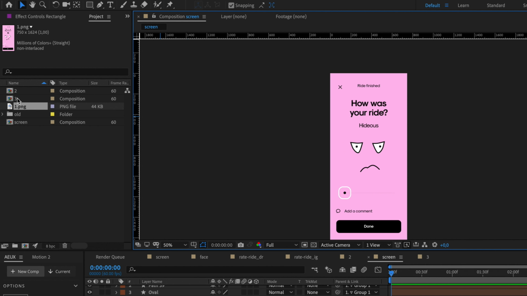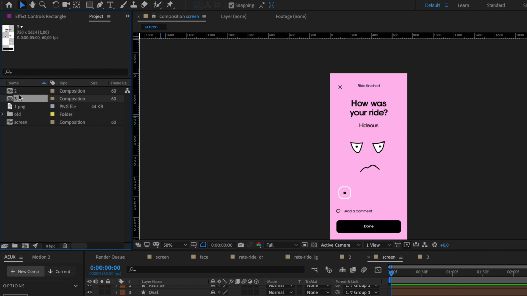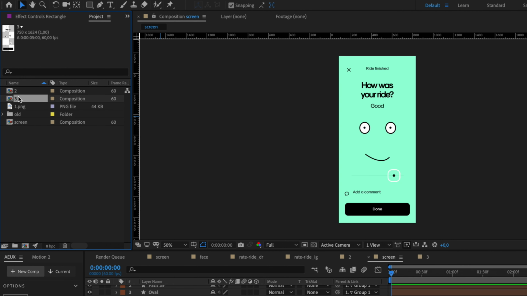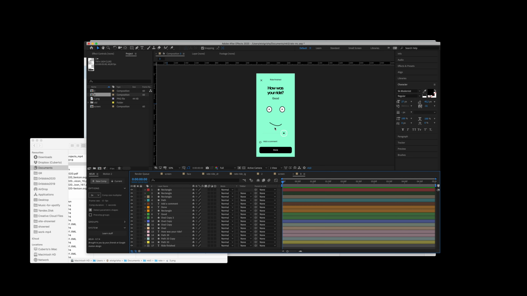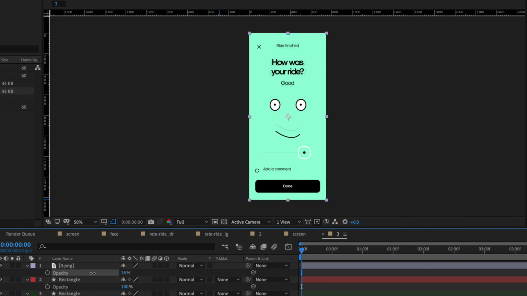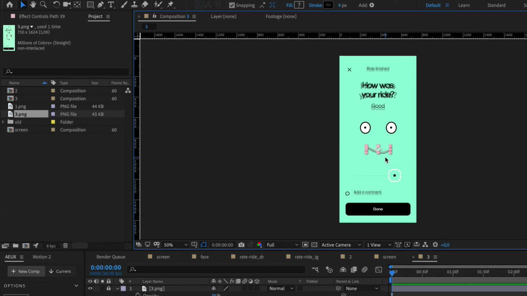Ready? Now I'll do the same thing for the other screens, and all they need is to fix up the emoji shapes. Let's move all the emojis to the main screen.